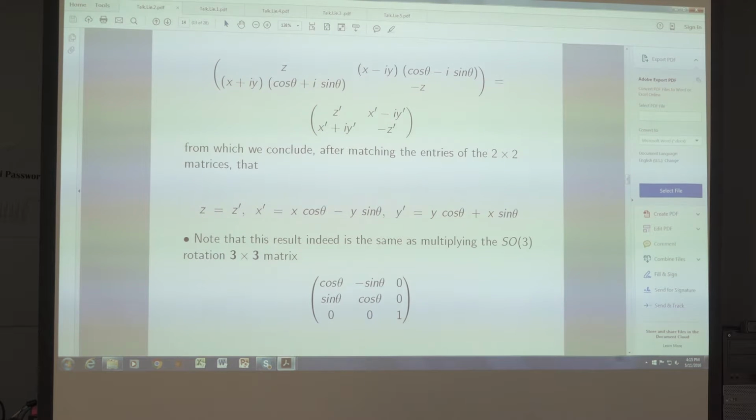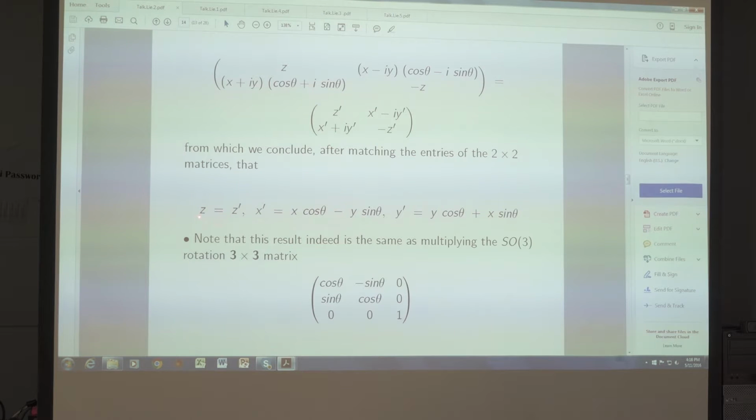And then sigma 1 and sigma 2 are off the diagonal, so this is what you get. Here I have the entries of a 2 by 2 matrix, and here I have a 2 by 2 matrix, so I'm going to equate this entry with this entry, this entry over here with this entry over here, and this entry with this entry. So when I match the entries of both matrices on the left and right hand side, I arrive at this conclusion.